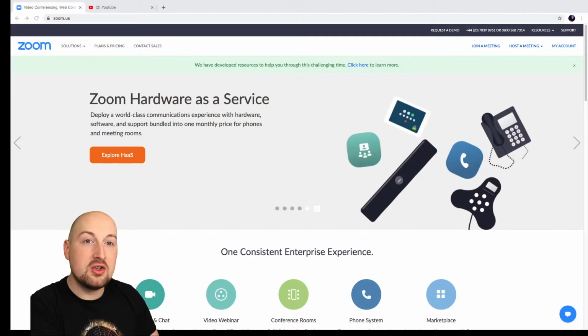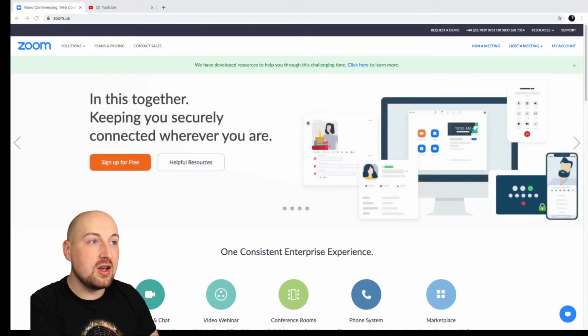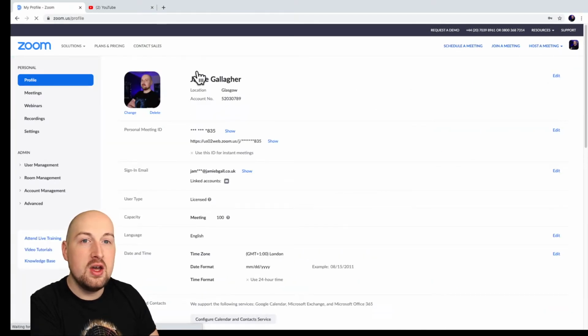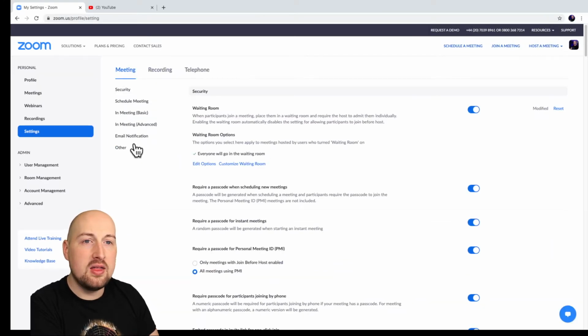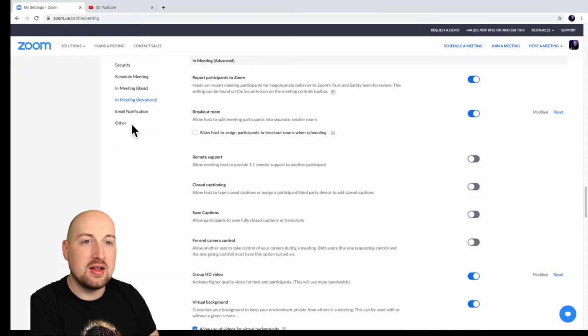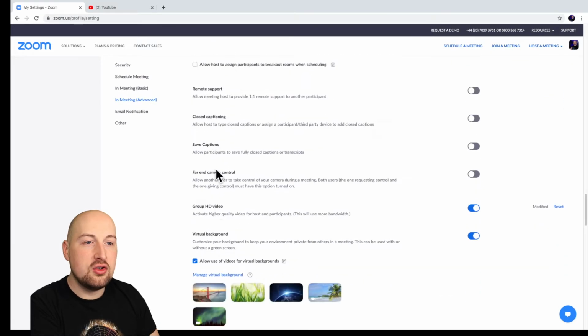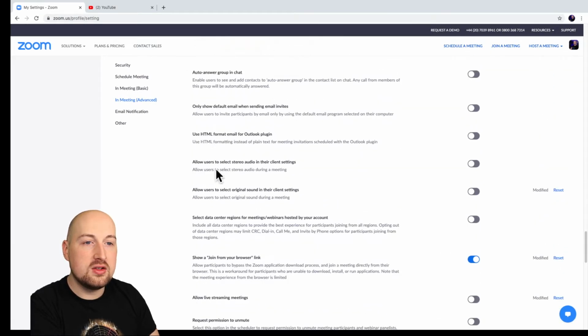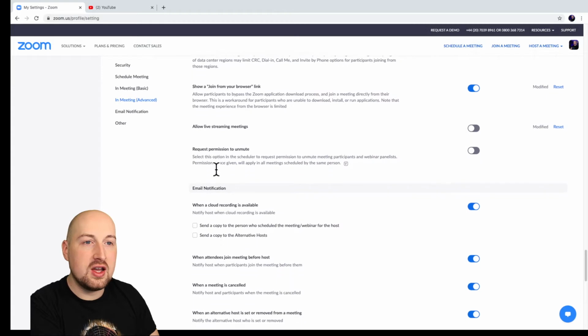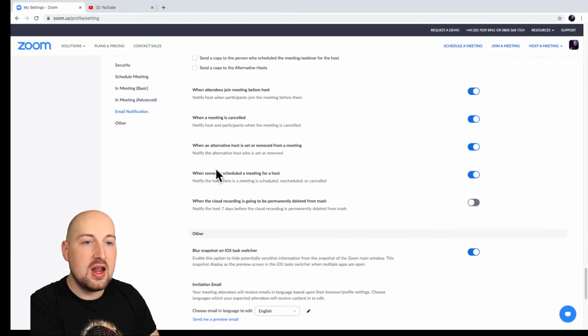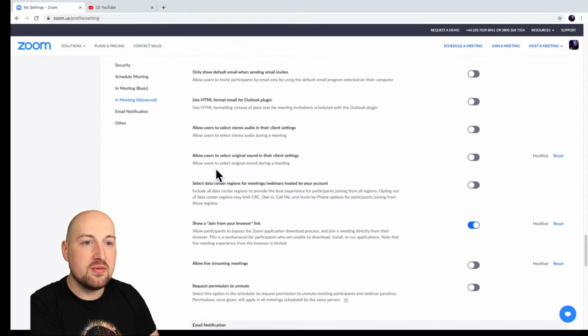So it's nice and easy to set up, and I'm going to show you step by step how to do it. First thing we need to do is get Zoom ready to stream. And to do that, we need to activate one of the settings, which is not automatically turned on. Go into your Zoom account and go to Settings, and then click In Meeting Advanced. Once you do that, you can scroll down until you find an option which says Enable Live Streaming.